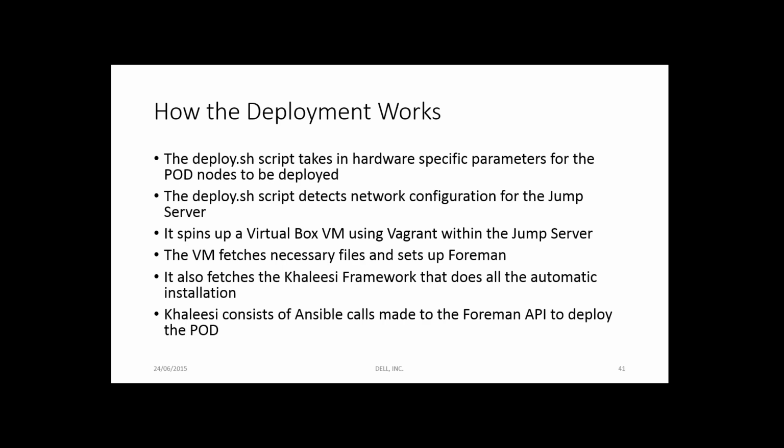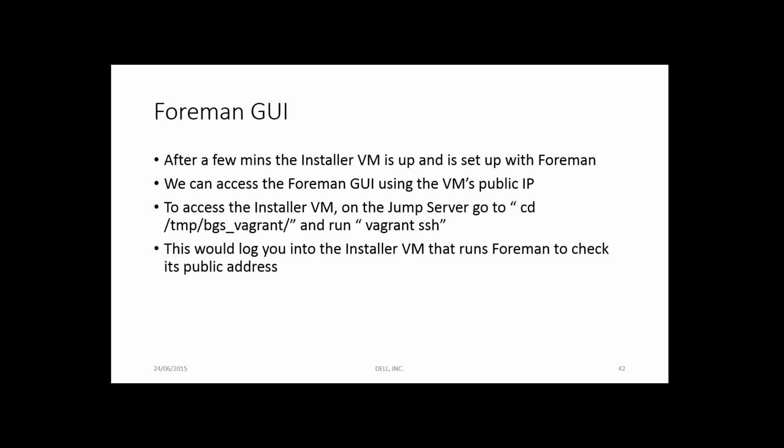What the deployment really does here is that it starts up a VM using VirtualBox through a Vagrant file. This VM fetches the necessary files, such as Foreman, to set up the Foreman. It also fetches the Khaleesi framework, that is all the automatic installation. Khaleesi consists of Ansible calls made to the Foreman API to deploy the pod.